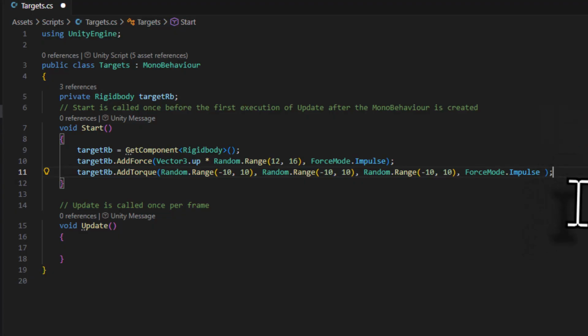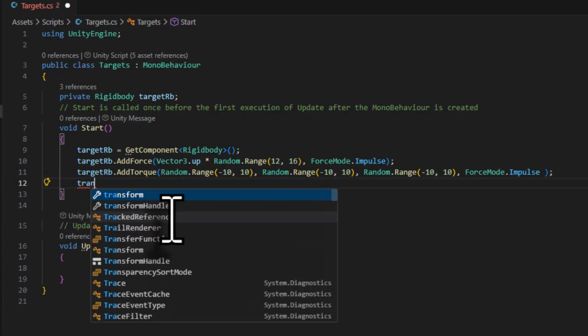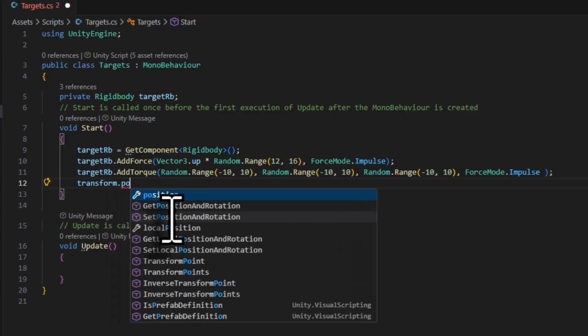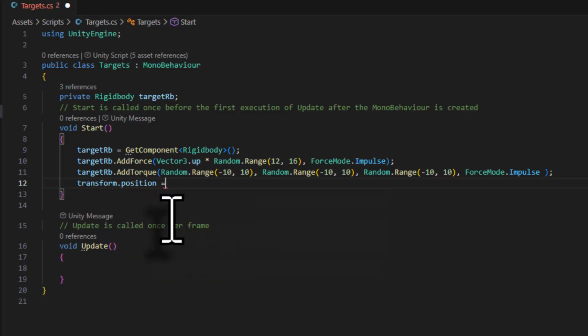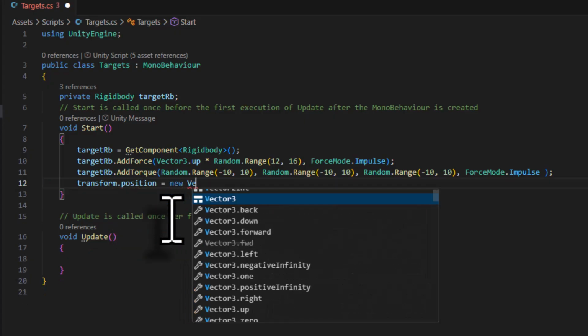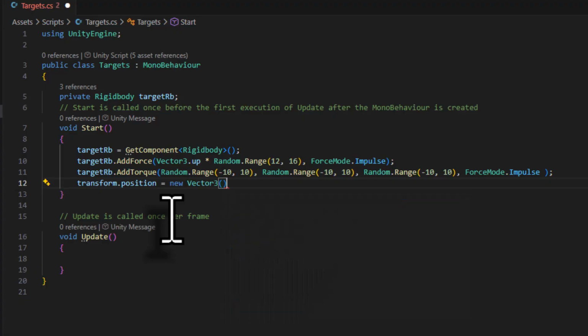Finally, the position from where this spawning should happen, that we are going to determine by transform.position, and this position will be equal to a new Vector3, add open close bracket and end it with semicolon. Along the x-axis, I want it to spawn from different points at the bottom.